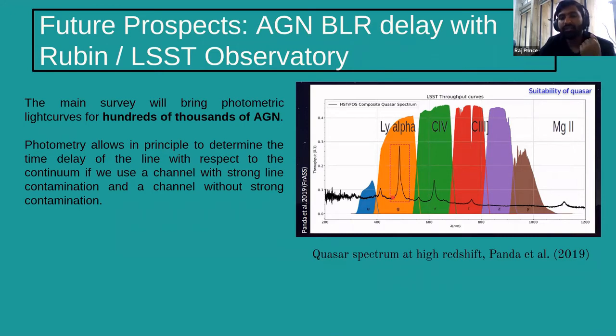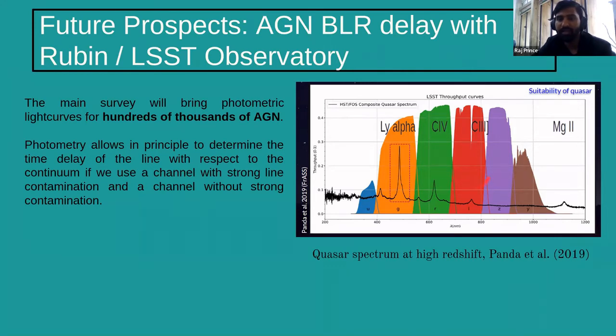These are the filters in the background, and on top of that, we show the quasar spectra. We see the different emission lines fall in different bands. As we go to higher redshift, these emission lines will be shifted towards the right hand side. Since we are interested in the optical part, we have to select those where we have the emission lines and the continuum in different filters.